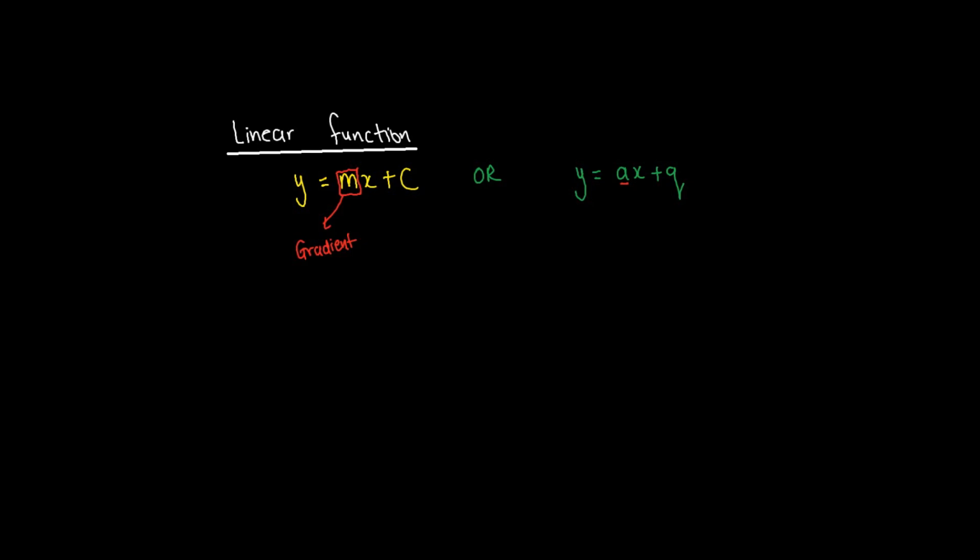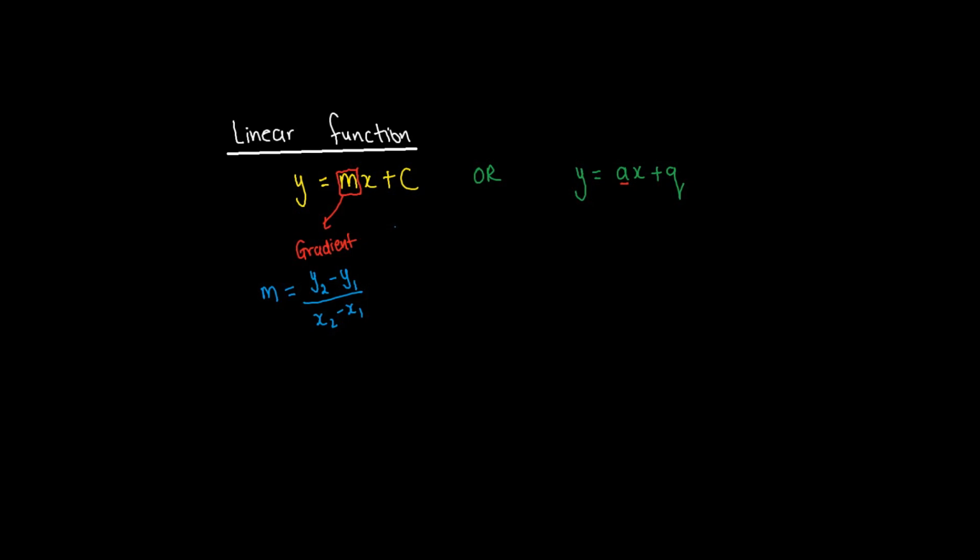Just a quick recap. How do we find the gradient of a straight line? Because by the way, again, with functions, we might need to find the equation of the line. So of course, we need the m value. To find the m value, it's always rise over run. Basically, the change in y over the change in x. Do not make that mistake. You always start with the y value. So you just need two coordinates. Let's say y2 minus y1 all over x2 minus x1. And that will give you the gradient of the line.